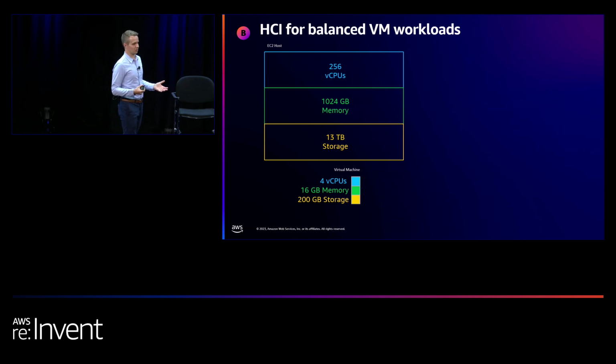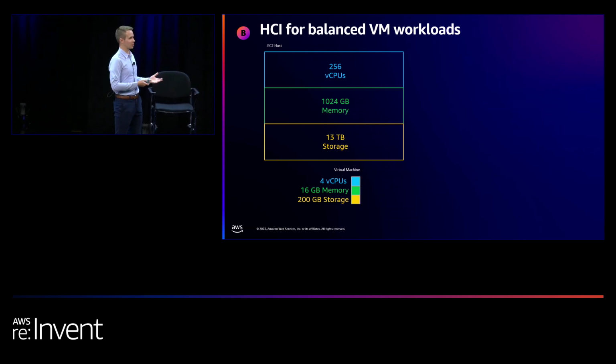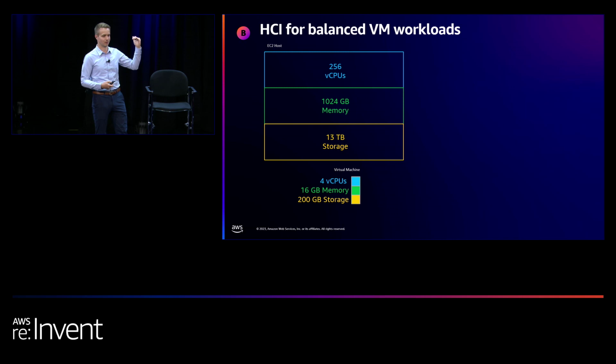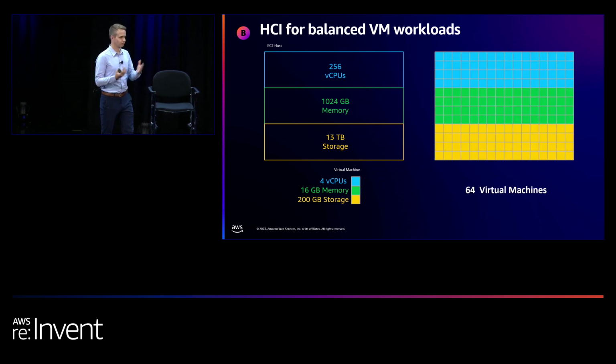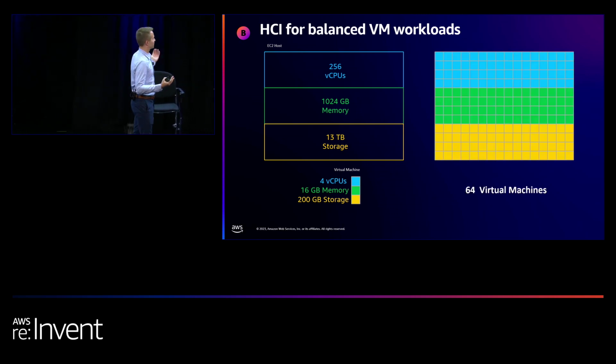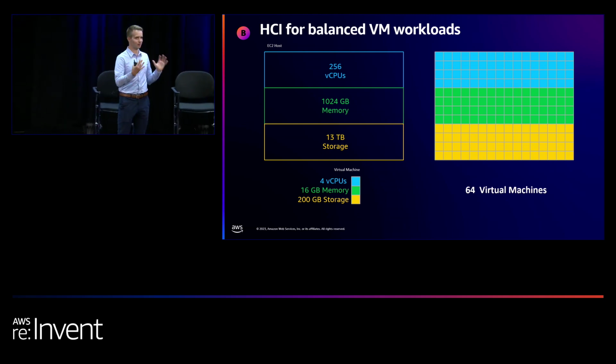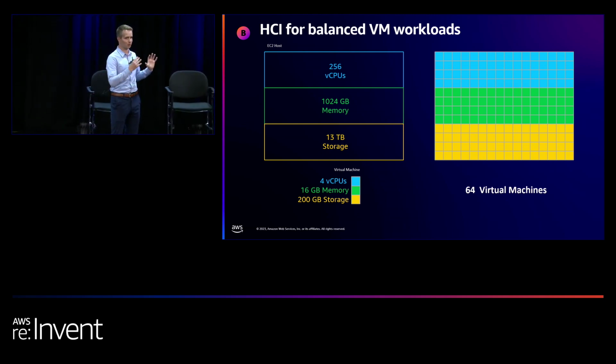So to give you an example of why hyperconverged has historically been a challenge, let's say the EC2 hosts offered by VMware Cloud have a certain ratio of RAM to cores to storage. And the virtual machines you're looking to deploy happen to have the exact same ratio. In this case, great. You can fully saturate all of the resources of your hardware by placing all your VMs on these servers. This is a best case scenario.